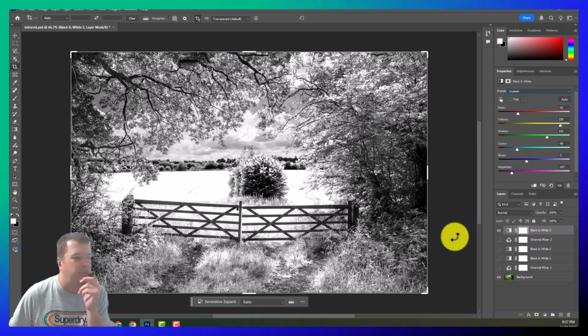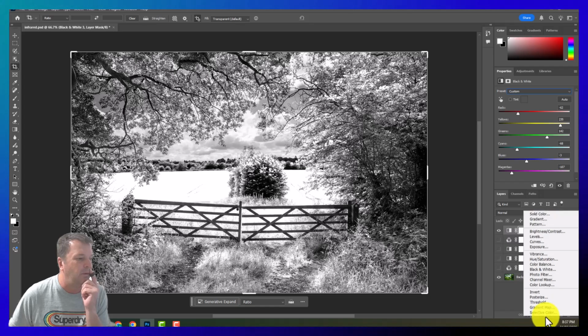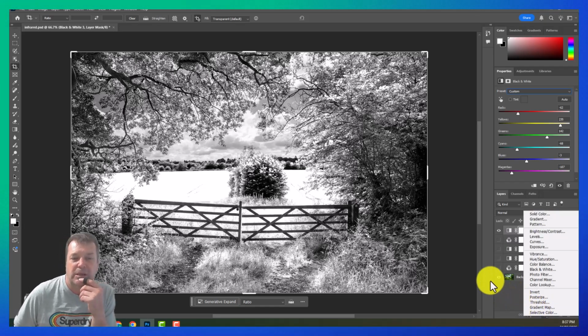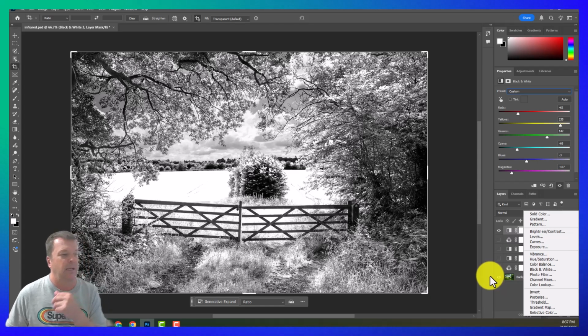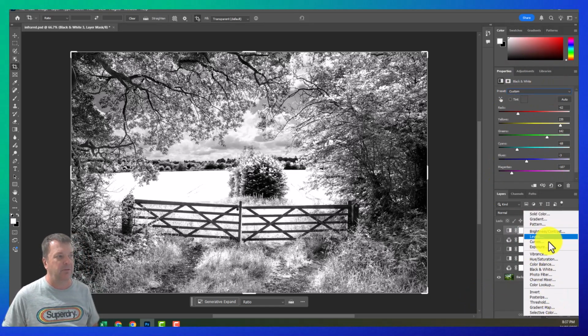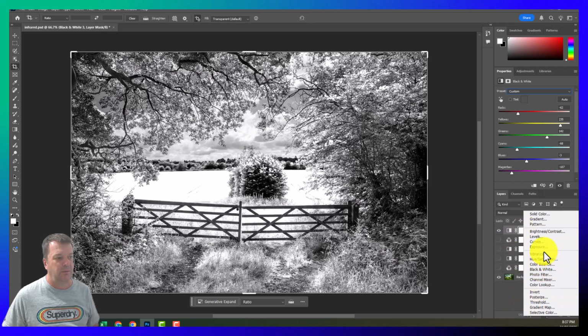So have a play around with that, the straight black and white one, the infrared one. See what you think. If you've got another way of doing it, just make sure you document those in your assignment when you add them in there. Show the steps on the side here. You can take a screenshot, talk about which adjustment layer you used, and then what presets you went with and why. So good luck with that.